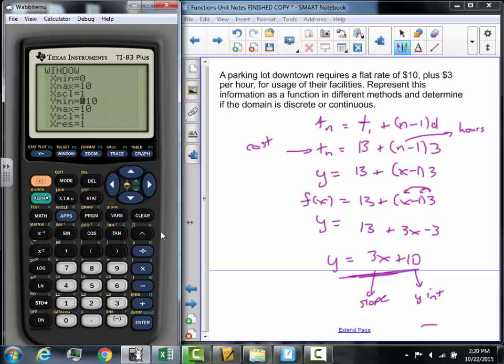Y, in our example, is now referring to how much money it's going to cost you. I don't think -10 makes a lot of sense, because you can't pay -$10 to park. At the least that would be reasonable would be 0. I don't think 10 is going to be enough, though. Because I already know that even if I just park and leave instantly, it costs me $10 before I even stay there for an hour. So I should probably make this be way higher than 10. How much higher? I don't think there's the right answer to this, but I should make it go at least higher, so I'm going to go to 50.